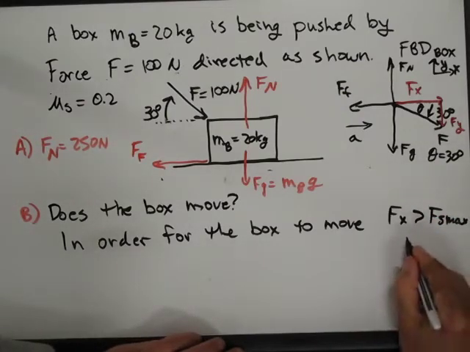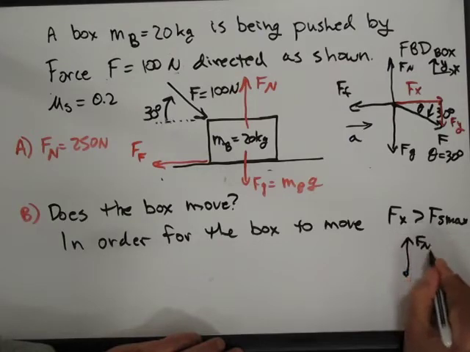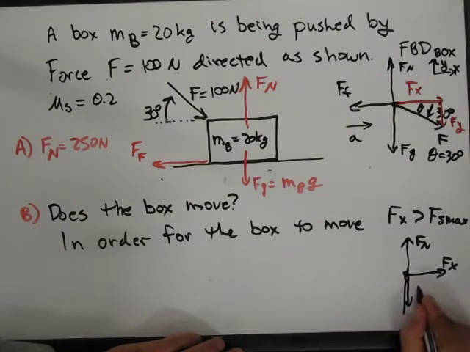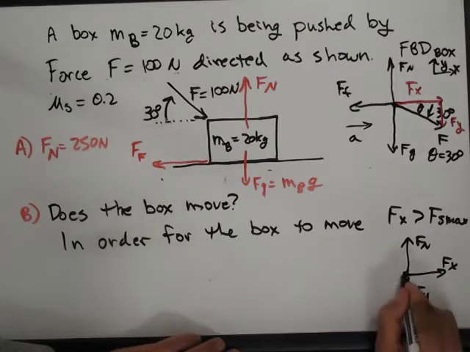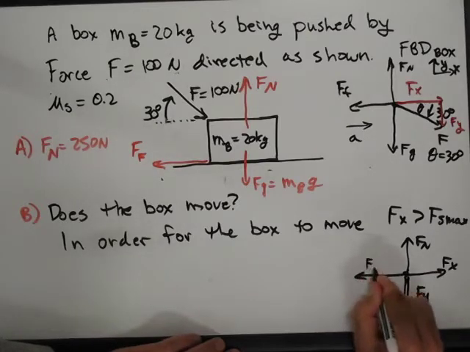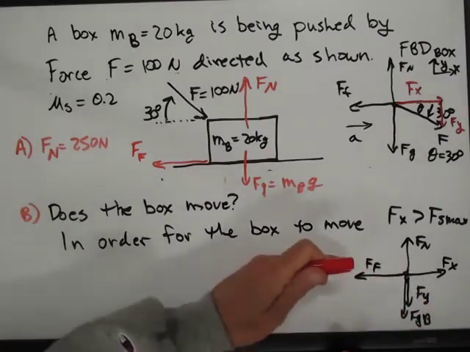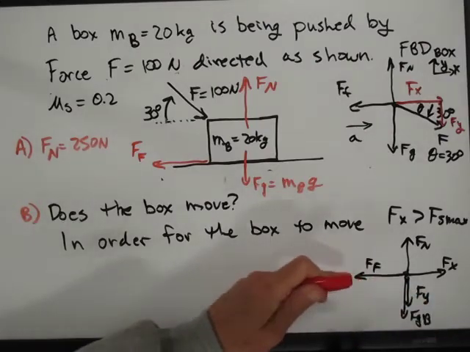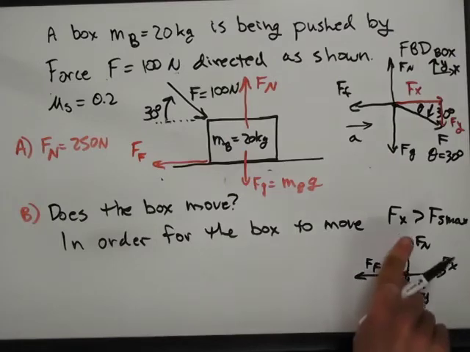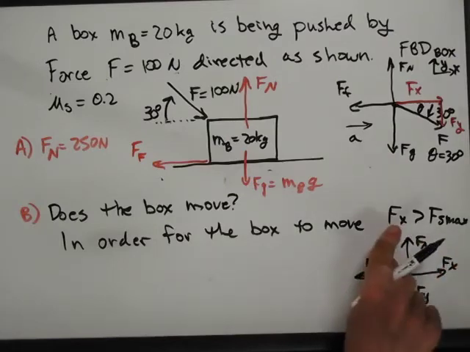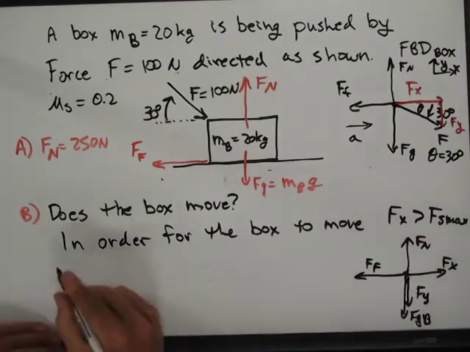If you remember, our diagram looked like this. We had a normal force, and we had the x component of the push force here, and then we had two going this way. One was Fy, and the other one was force of gravity on the box. And then this was my friction force. I was specifically vague about it because I don't know if it's static or kinetic, because we don't know if it moves. But the box moves if this number is greater than the maximum value, right?